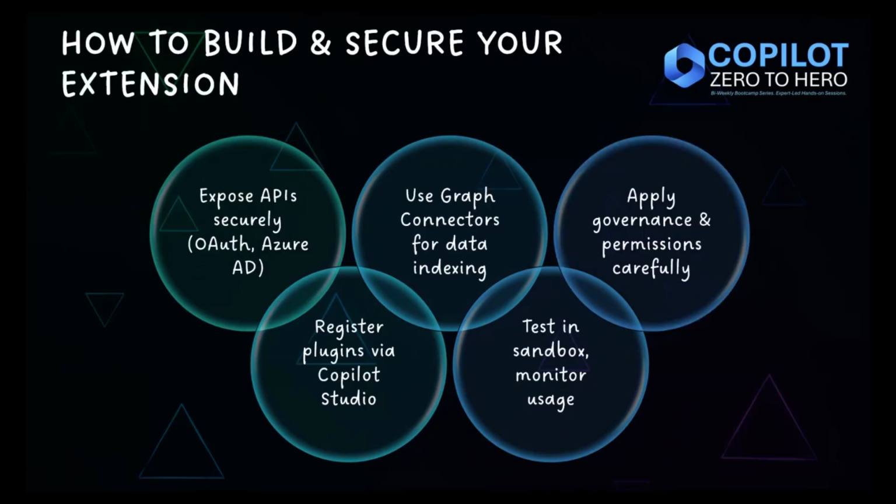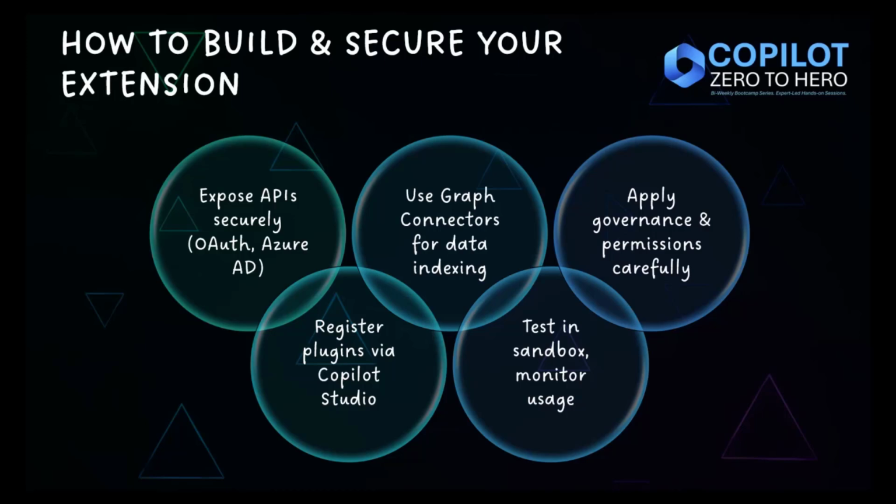Okay, so how do you build and secure this new extension? To build a custom extension, you'll obviously need a secure API and a plugin manifest. But you can use Graph connectors if your goal is, for instance, data retrieval. Governance, once again, is key, so treat your extensions like apps with access to sensitive data. Jason actually told us almost like a hair-raising story this weekend. So governance really is key when it comes to building these agents and ensuring that your people have access to only the data that they need access to. Ensure authentication, monitor your logs, and yeah.